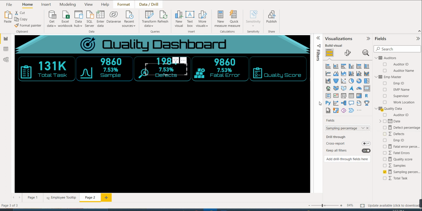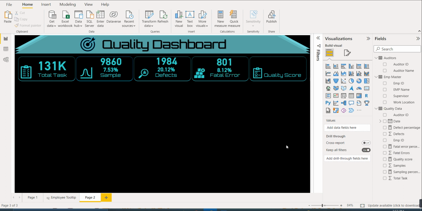And for this percentage, we have to select defect percentage instead of sampling percentage. It's very easy, right? After that, in the third card, fatal error, instead of this summation of sample, we will select summation of fatal error. And for this percentage, instead of sampling percentage, we will select fatal error percentage.